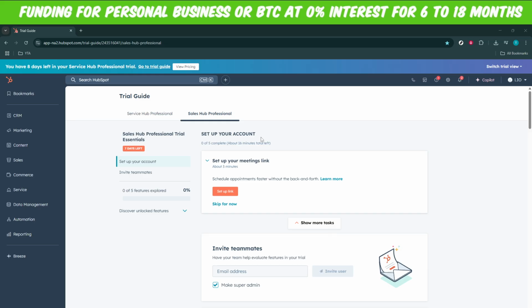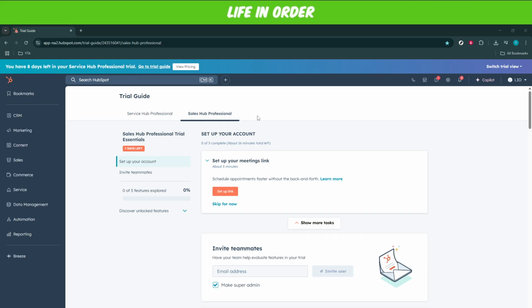Let's dive in. First, you'll want to start by accessing the trial guide for HubSpot Sales Hub Professional. Open your preferred web browser and enter the URL, or simply click on the provided link. This will bring you to the HubSpot portal, where all the magic happens. Now, entering this portal will set the groundwork for everything we do next, as it's your gateway to exploring the robust features HubSpot has to offer.